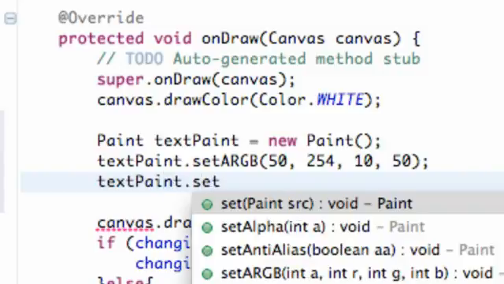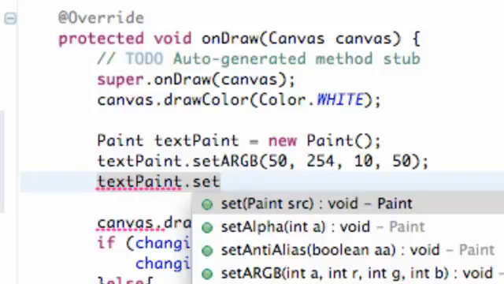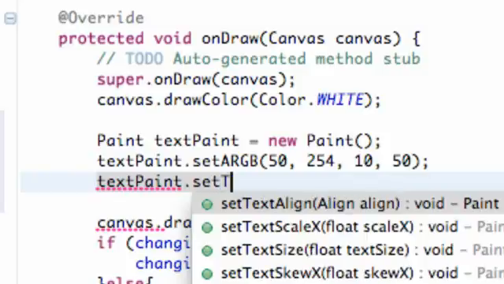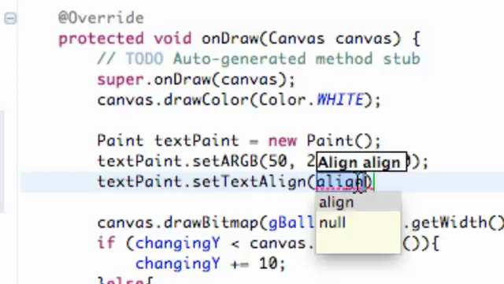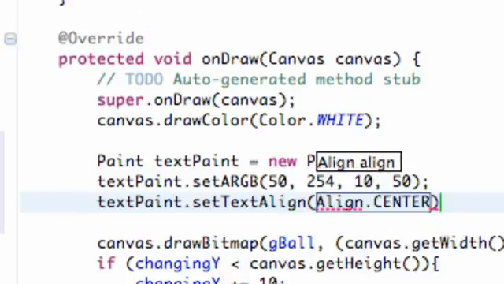And let's make this text paint, what else can we do? Set alignment. No, what am I thinking? Text alignment, that's what it is. And then we can refer to the alignment class and hit dot center, so it's going to have center alignment.